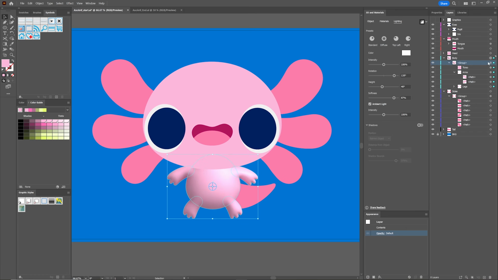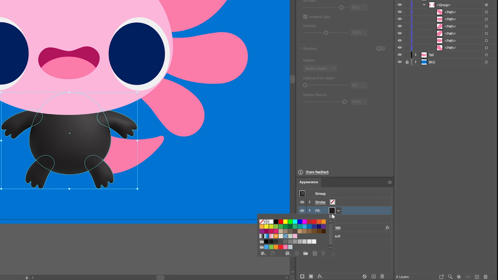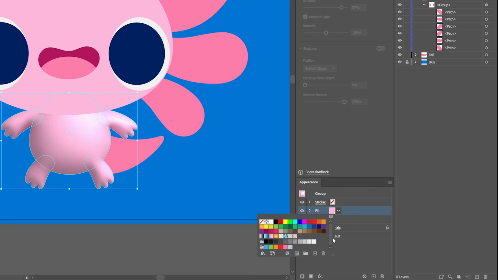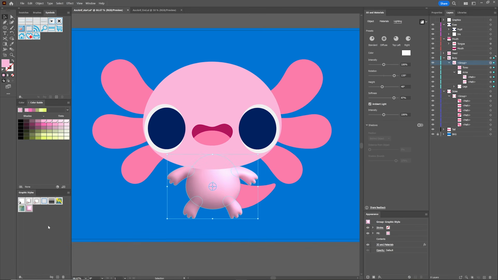Now, what I want to do is create a graphic style or a preset off of this body we have here, okay? So right now, I only have the 3D effect. So what I need to do to create a preset that's going to match this pink body material here, I need to go in and add a new fill. And we're going to go in here, and I have this pink color already saved as a color chip there. So there we go. And now what I can do is save this as a graphic style or a preset. And to do that, I'm just going to click and hold on this color chip here and drag it over to the graphic styles. You'll see there is our little 3D graphic style here.